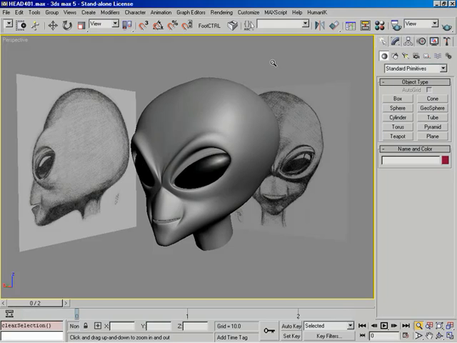Zach's going to model out the rough head, then we're going to start breaking it down into sections. We'll take some time and we'll go into the eyes. We'll talk about how to add the detail in there, how you determine where you need to add cuts and you don't need to add cuts, and how to read these image planes properly and decide that information, along with knowing what parts of your actual geometry are going to be animated and that you're going to need to add additional detail to where you may not have thought that you needed the extra detail.